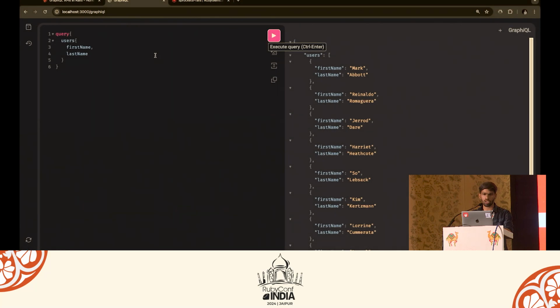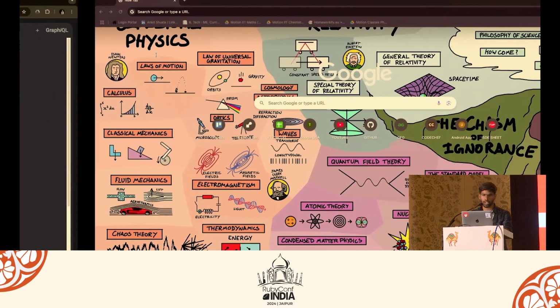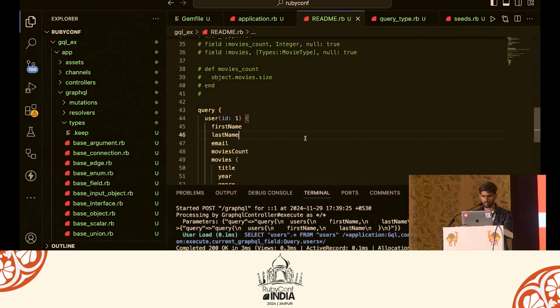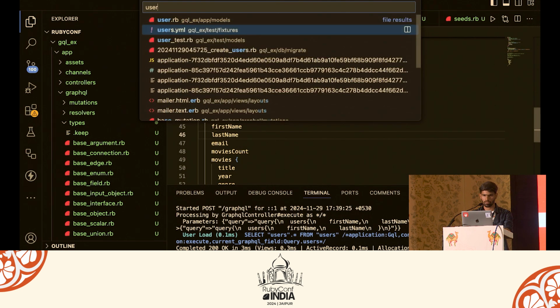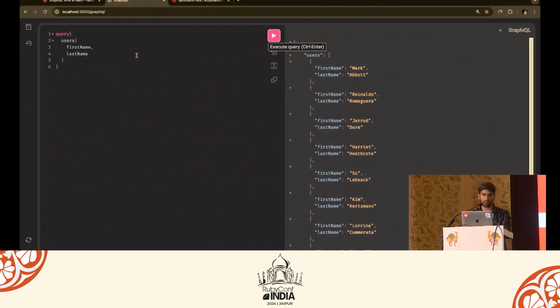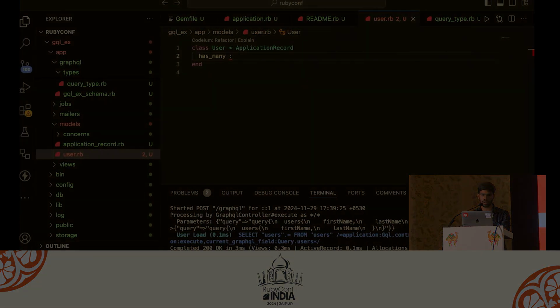If there are any other references, like has many movies, then we can also display movies here. And without generating any controller code to define the set of data, we can easily render it by writing just movies here. So we do not have to do that much with the help of GraphQL. So yeah, that's about it.